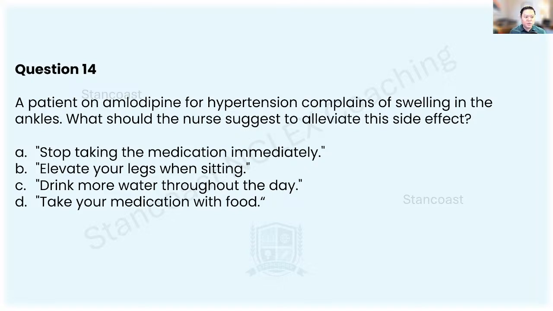Moving on to number 14. A patient on amlodipine for hypertension complains of swelling in the ankles. What should the nurse suggest to alleviate this side effect? Is it A, stop taking the medication immediately, or B, elevate the legs when sitting, or C, drink more water throughout the day, and D, take your medication with food? Again, a patient on amlodipine for hypertension complains of swelling in the ankles. What should the nurse suggest to alleviate this side effect?